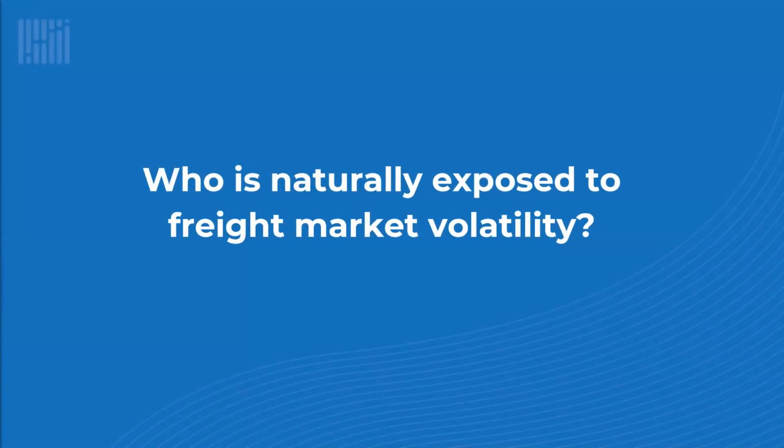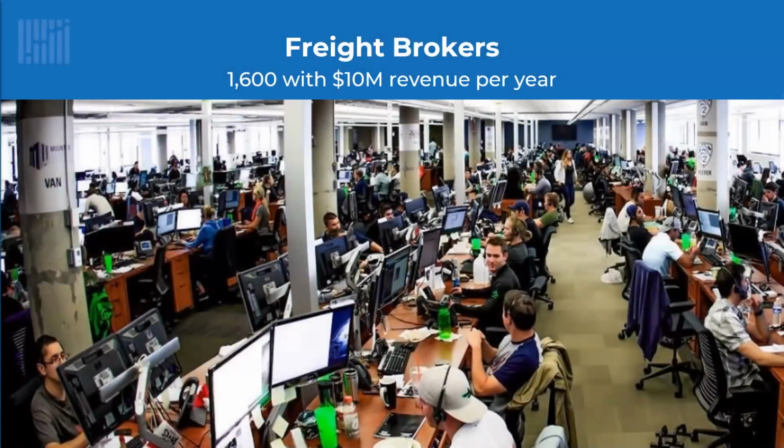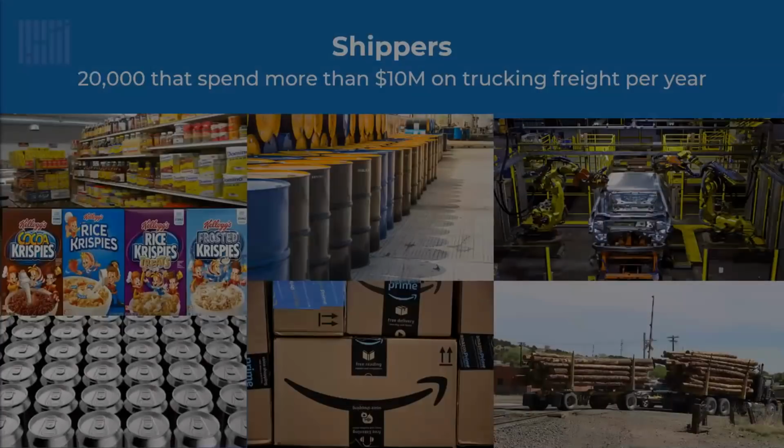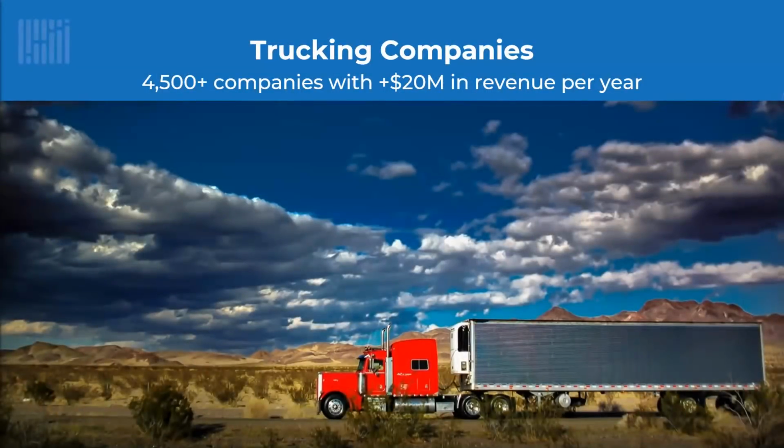So who's exposed to volatility in freight markets? Well, the freight brokers, obviously you guys, and there are a lot of freight brokers out there, 1,600 or so with $10 million or more in revenue that is exposed to volatility in freight rates. Your customers, the shippers, there's 28,000 shippers that spend more than $10 million a year on trucking freight. And then the trucking companies themselves, 4,500 or more trucking companies with 20 million in revenue that is at risk due to volatility in freight rates.